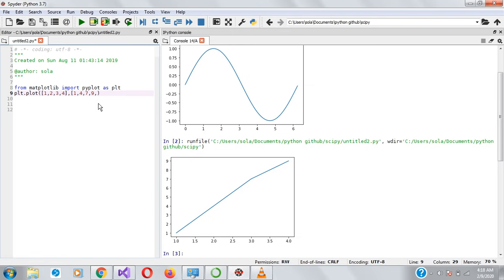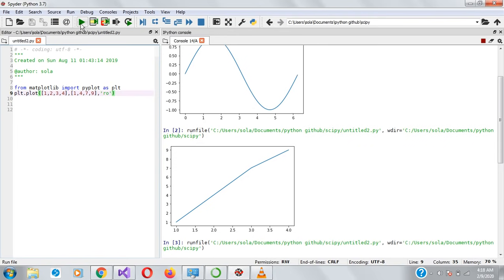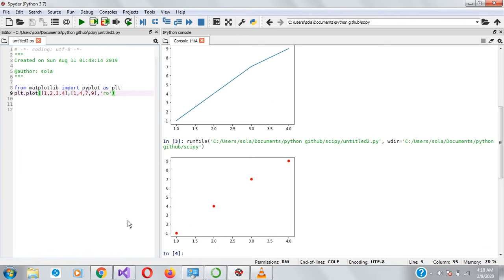Let's assume we want the color to be red. So letter R and then O, not 0. O, not 0. And then we close it. So let's run it. You can see now what we've done is this.